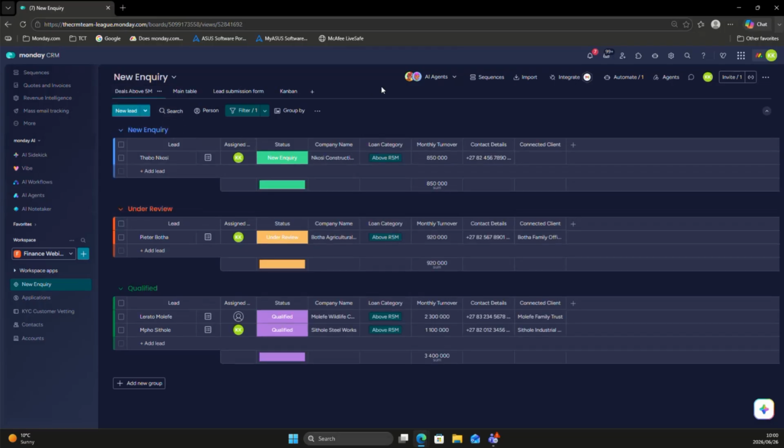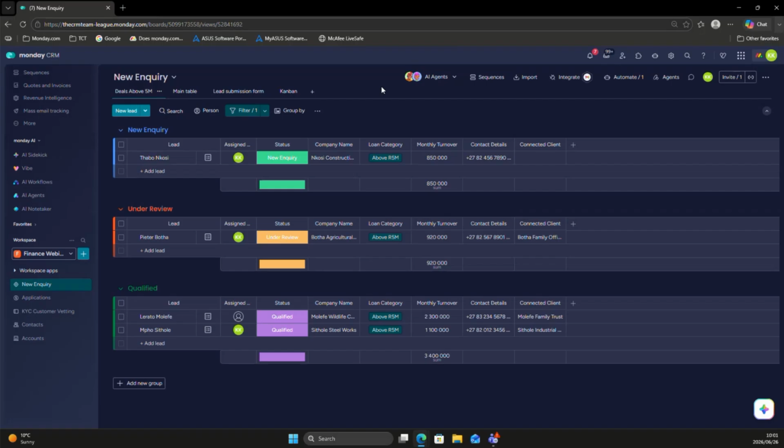Cool. So just to recap, we've gone through our building blocks: boards, columns, groupings, and items. We've briefly touched on automations, but I will be going through those in a bit more detail. We've gone through views and we've gone through the custom boards that I've got. So the next piece that I want to go through is communication and collaboration.